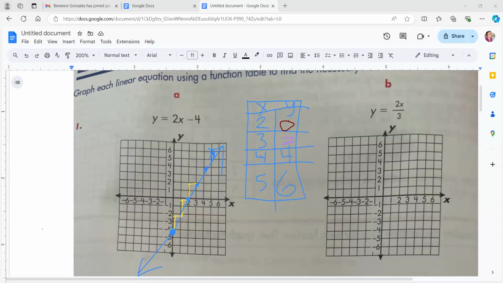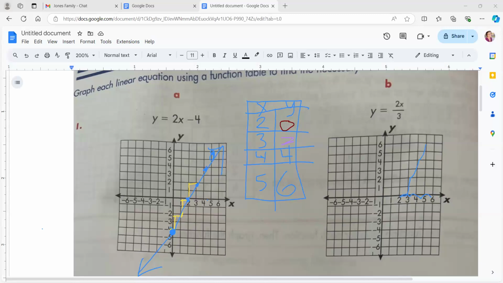Our slope means as y progresses, here's my graph. Let's look at the other graph so I don't make too much of a mess. Y is progressing. It's just taking steps, right? The next number, the next number, the next number. Do you see on the table how y is doing that? Y is going 2 and then 3 and then 4 and then 5. It's taking steps. So as x is walking forward, taking steps, y is going 2 steps, right? So y goes up 2, and then y goes up 2, and then y goes up 2. So my slope is 2. My slope tells me every time x takes a step, how far did y go up?